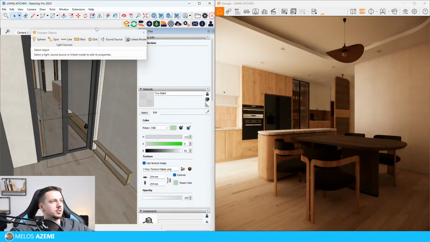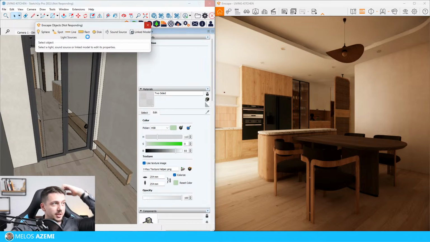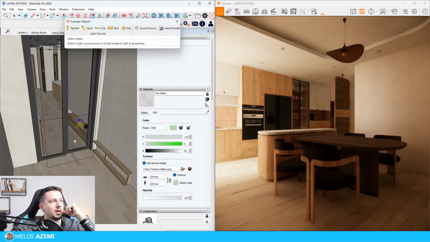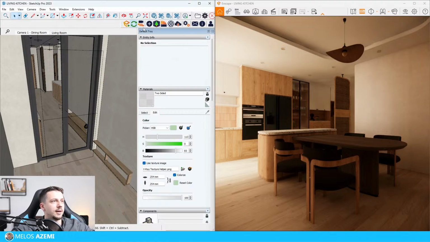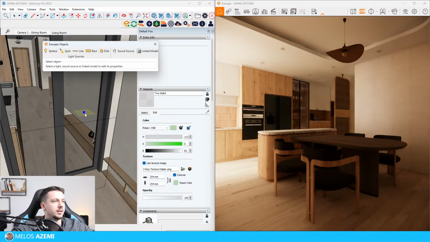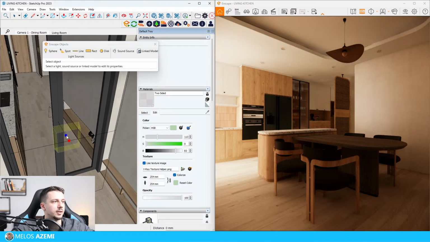I'm going to save this because usually Enscape can crash when dealing with this kind of stuff. You've seen in previous live streams that Enscape has crashed multiple times when I'm dealing with Enscape objects. That's why I make sure that I am saving the actual file before I import any lighting.